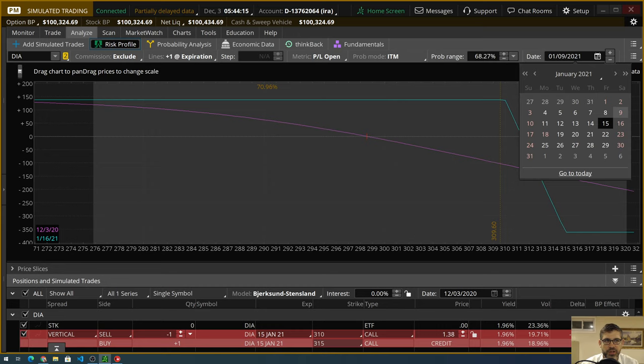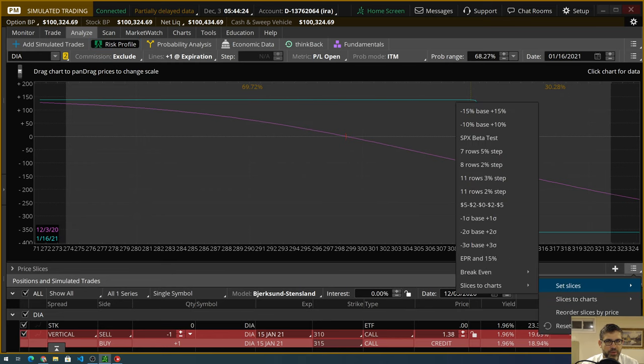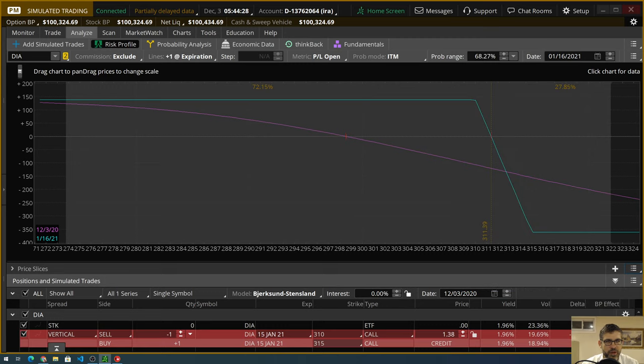A different expiration on this one, going to be the 16th. I can move a little bit bigger, and that's fine. All right, so let's take a look at our probabilities. We were at a 71% probability on this one. Here we have very similar probabilities. In this case, though, we're looking at a slightly higher 72% probability of profit with a max profit, in this case, not $60, but $140, pretty much $138, right?